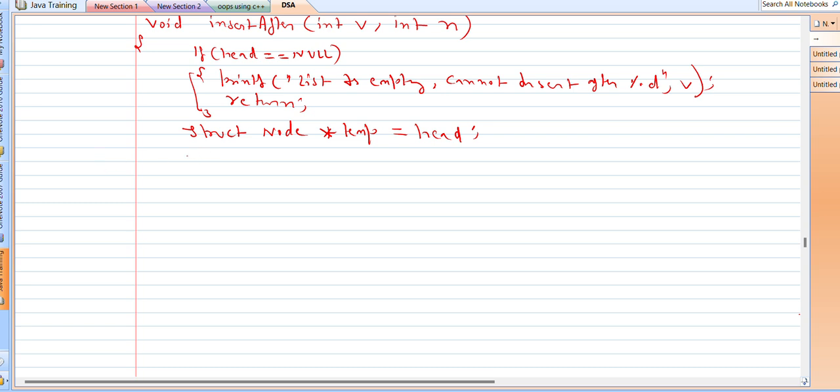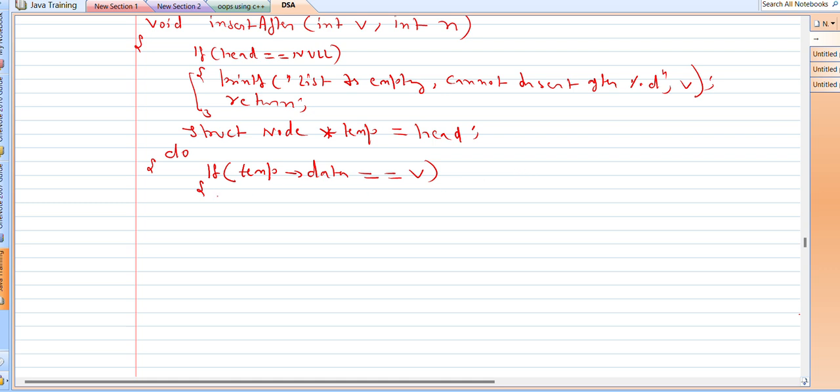For this we'll use a do while loop. Now if the data of temp is equal to value, this means we have found the node.